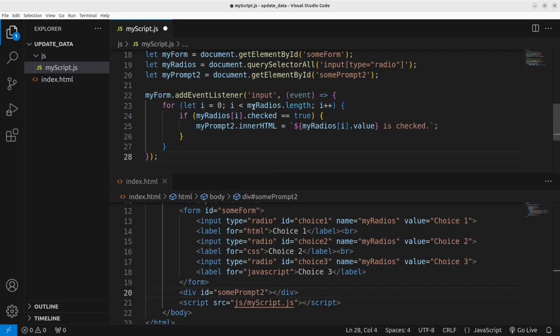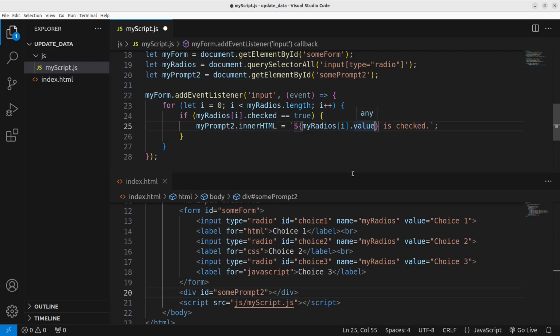I want to loop over the myRadios collection to see which one of the buttons is really clicked. If it is checked, then that button would have a value of true for the checked property. Okay, and then I want to say that that particular button is really checked. So I want to show the value of that particular button.